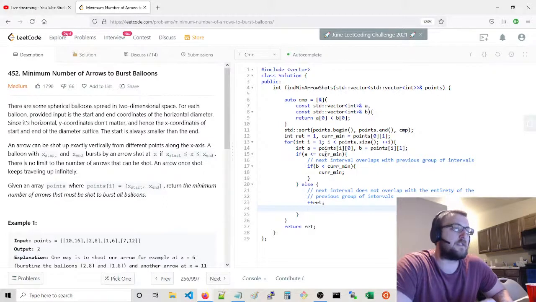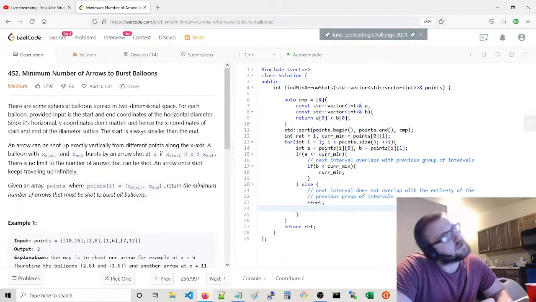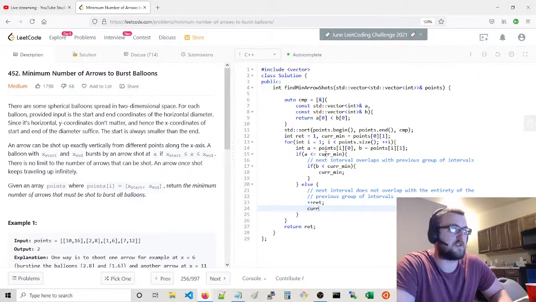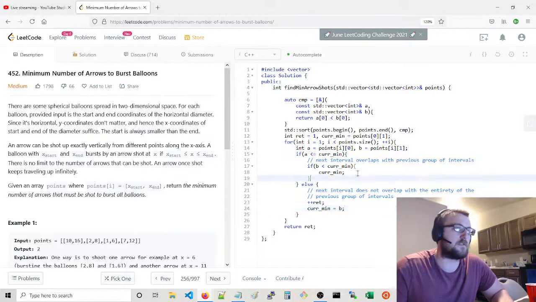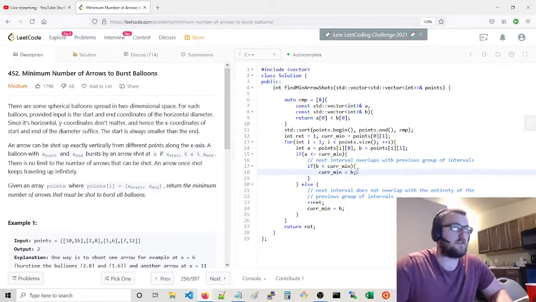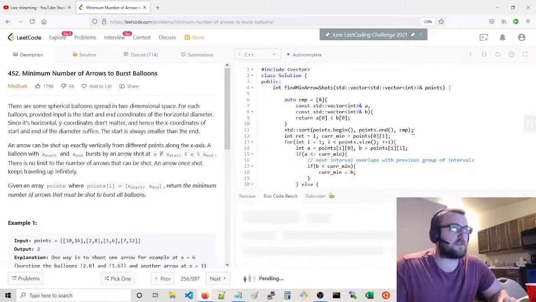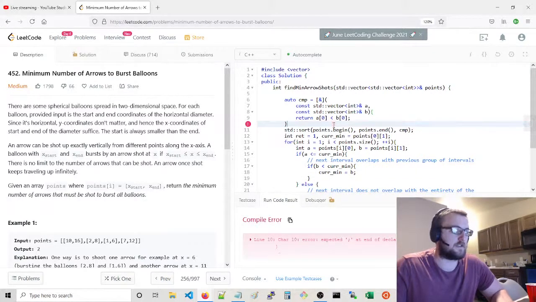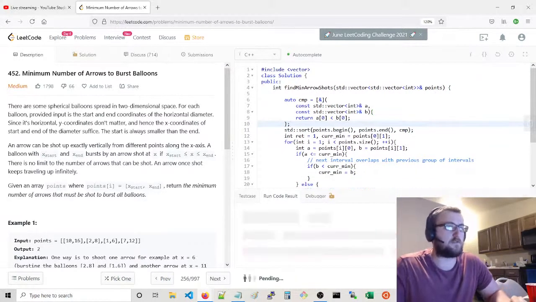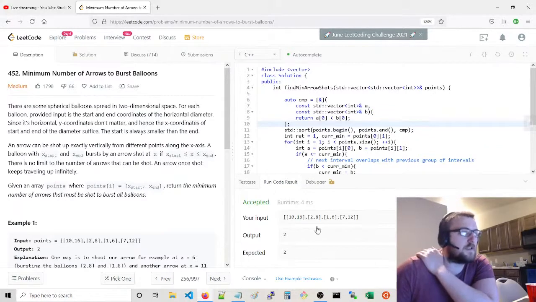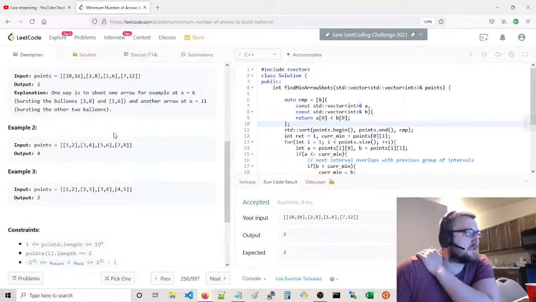And we say current min is then just B. Is that correct? Something like that. With compiler errors, of course. That works for this case.